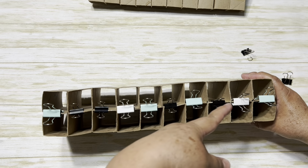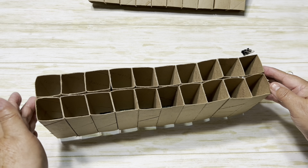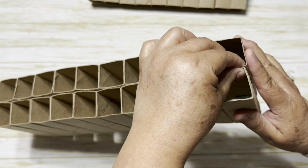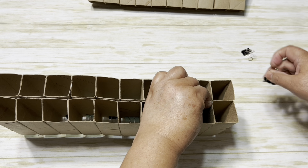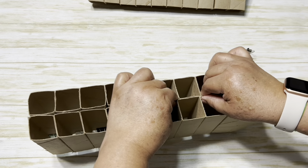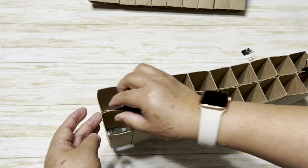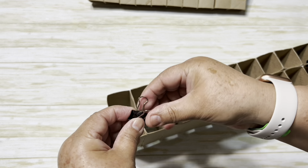Once you are done with the front, then on the other side, you can just press these two sides. And remember, this one has to be straight. And then you're going to put the clip here. And then this part you can just press like this. If you have more clips, you can put them. But right here, make sure this one is straight. And then put another clip in here.